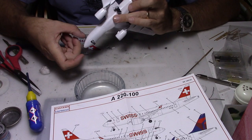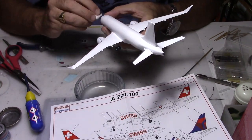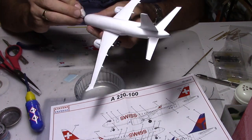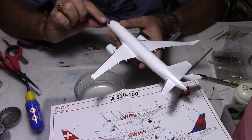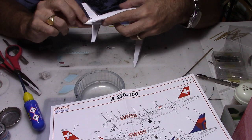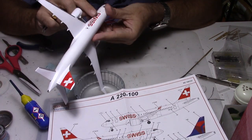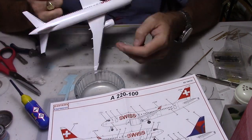So after fitting the undercarriage, it was time to start the decalling process of that aircraft. So I have to say that the decals were very soft, very easy to use and to handle. There was one thing I could complain about, which was basically the misshape of the tail decal, as it was not at the correct shape. It was a little bit too short, and so it could not basically replicate the real colors of Swiss. I still used it, and you will see the end result toward the end.